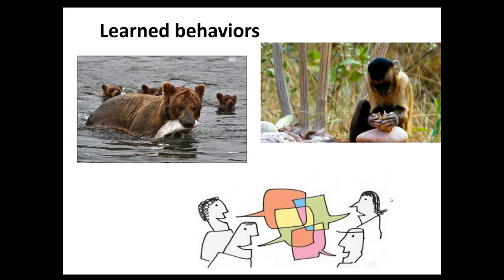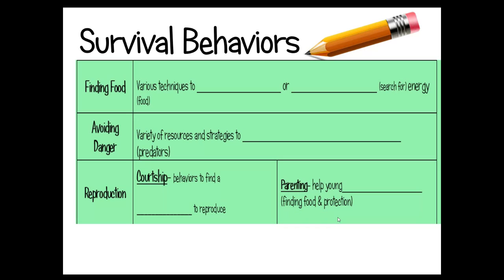Learned behaviors: hunting and foraging strategies that animals need to find food. A lot of times they learn those strategies from their parents. So this is a picture of a mother bear teaching the cubs how to hunt for fish using tools. Chimps will learn from others how to use tools to get to food. Language: we all learn a language from birth, depending on what language is being spoken around us. We're going to naturally learn it.